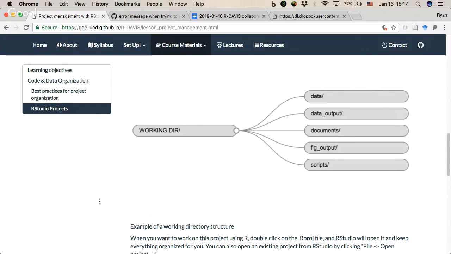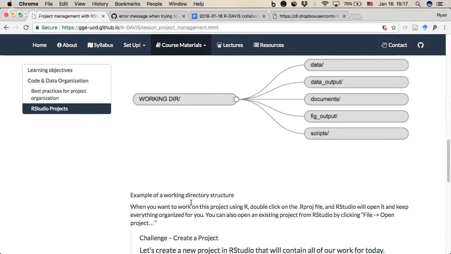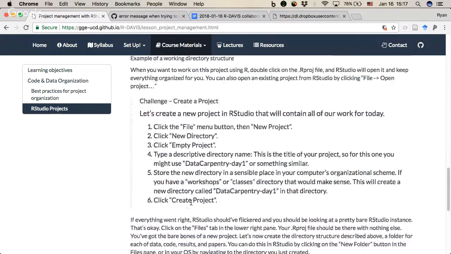So my recommendation is find something that works for you. If this is it, great. If not, that's fine too. But stick with it for every single project. Because if you can really force yourself to have that structure and put things where they belong, you will avoid this sort of desktop madness where you have 1,000 folders and files on your desktop and you're like, I don't know where everything is. Just really try to stick to it. I think working directory structure is a really important thing.